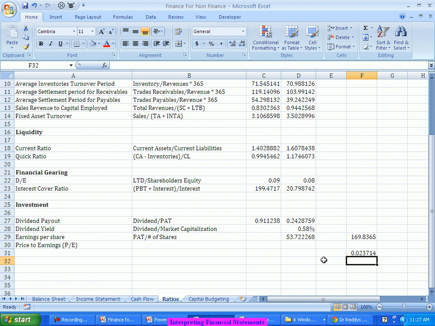Right? Only if the company can generate more profit, probably even if it doesn't pay me, I can reinvest it back into the company and it can result in growth of the business, and if not this year, next year I'll get. But if the profit itself is not a big number, in the future also, where can I expect to get a bigger one? So that's where EPS is a very important aspect from the company's standpoint.